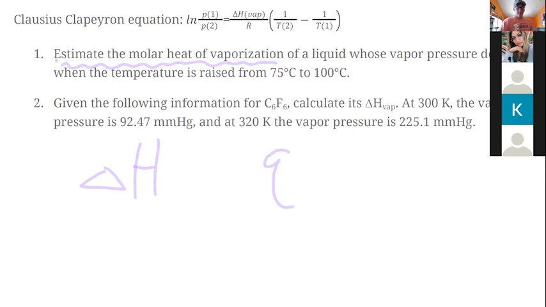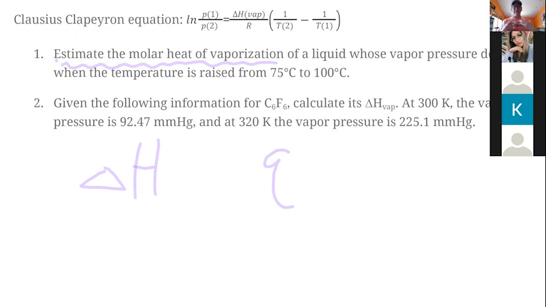Can I ask a question? Sure. Since enthalpy is per mole, does that mean that you could always find enthalpy by dividing the amount of heat by the number of moles? That's exactly what it means.